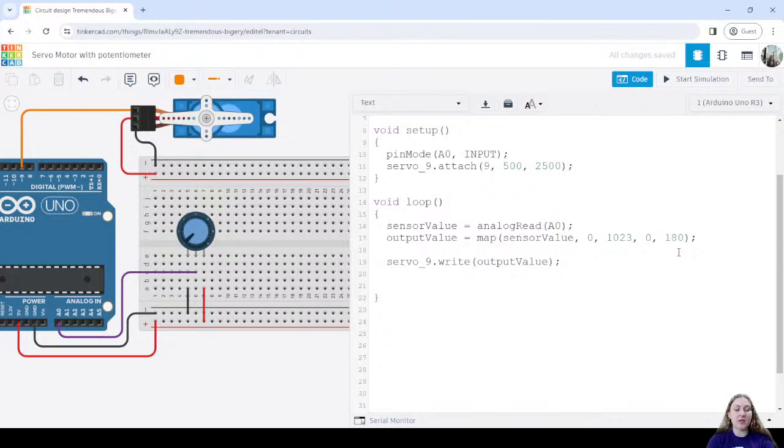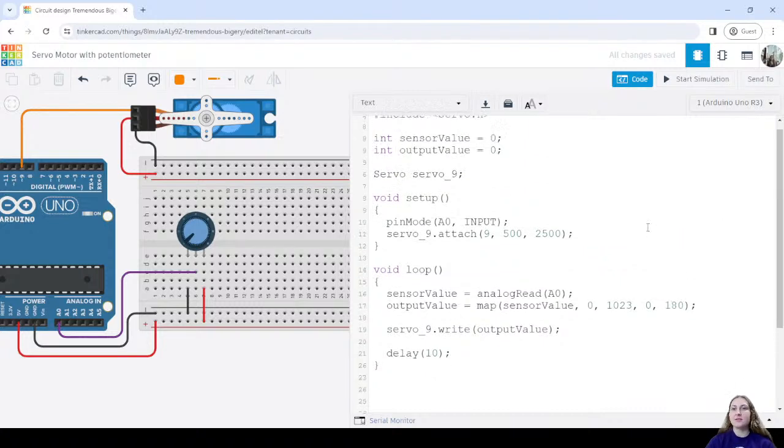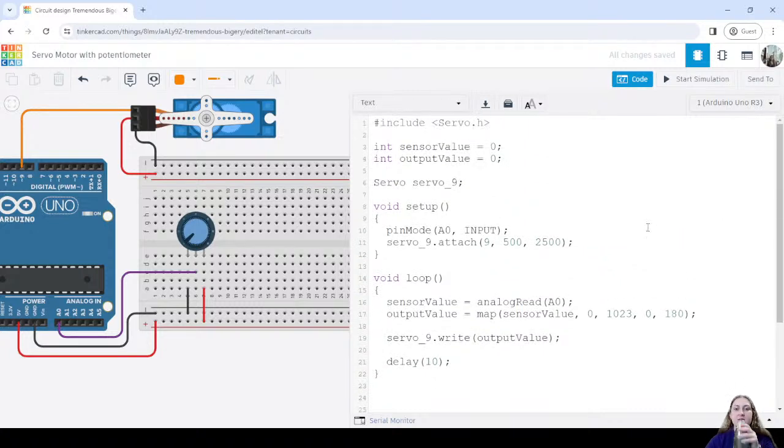So to activate our delay, we just go delay. And we're just going to set it to 10. We don't need a very long delay. So pretty much the way the delay works is it works in milliseconds. So here it is just 10 milliseconds. And that's it. That's all our code.